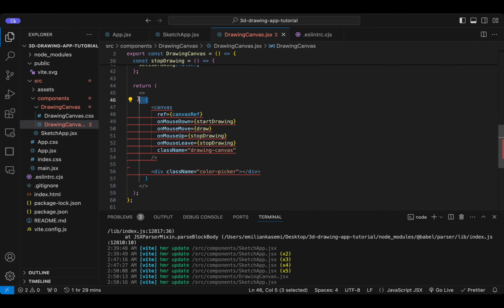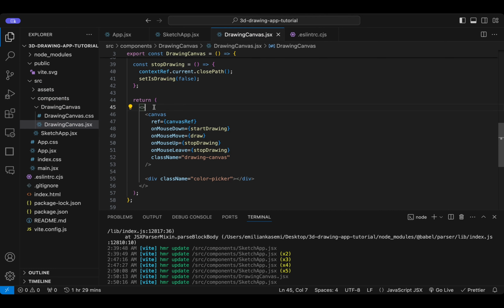But I thought I already had this one parent element, the fragment. But I had those curly brackets. Okay, so we have this one parent element, an empty fragment. Whenever you want to wrap several elements in JSX, use just a simple empty fragment.